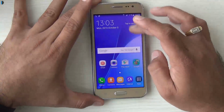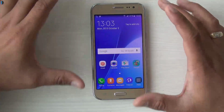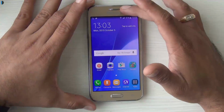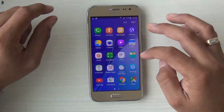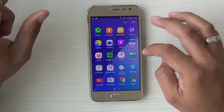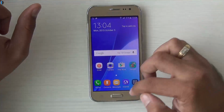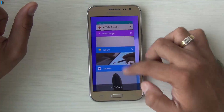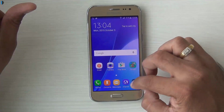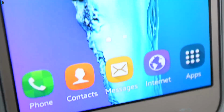In normal modes, you may have to adjust the brightness manually because there is no light sensor here which senses the ambient light. There is a proximity sensor for turning off the screen when you are on call, and there is also an accelerometer sensor for gaming, but there is no ambient light sensor here. First impressions, the display is very vivid, the phone feels very smooth, and we also ran some tests, so I'll talk about that. But first, let me talk about the display quality here.